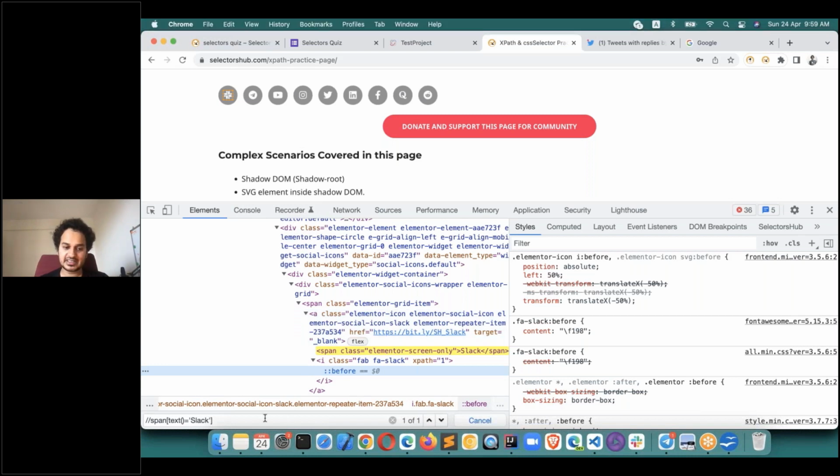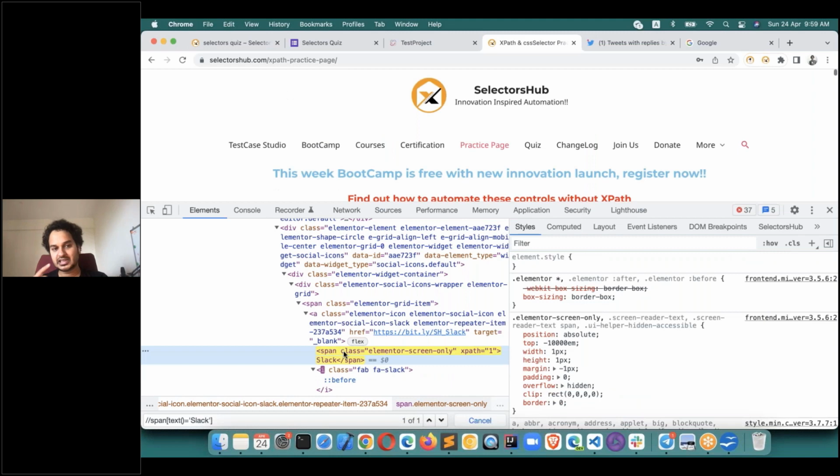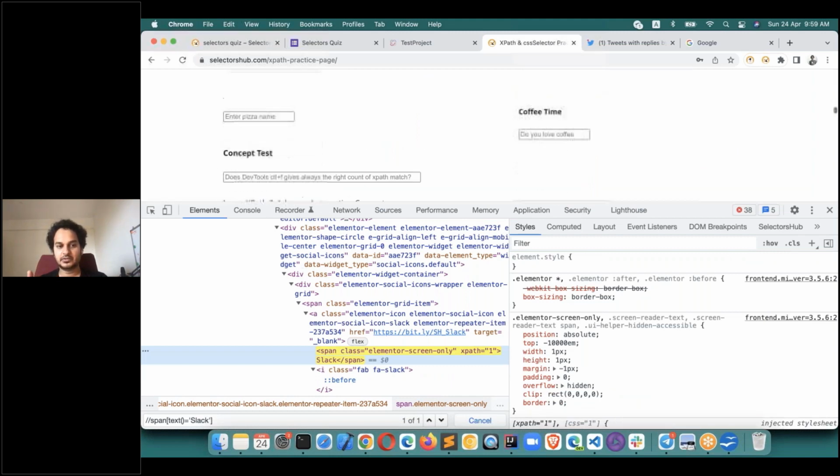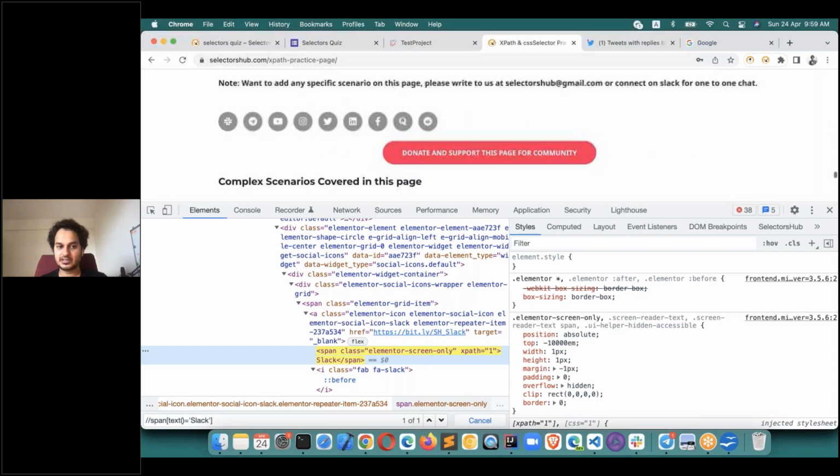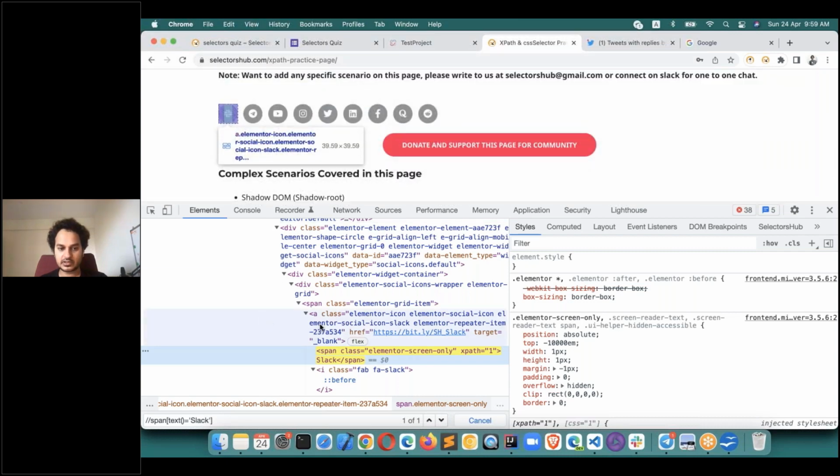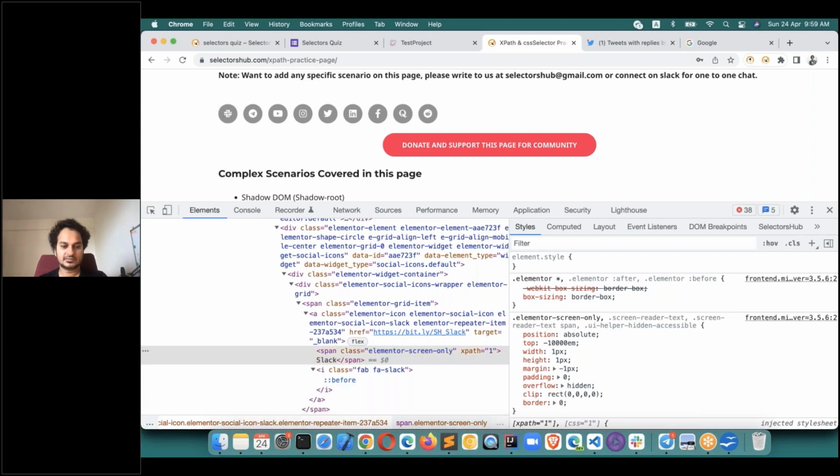But the problem with this XPath is that it will not work, because this element in the DOM does not have any interactable area in the UI. How will we get to know whether an element has an interactable area in the UI? When you hover on the DOM element, it highlights in the UI. Let me copy this XPath.